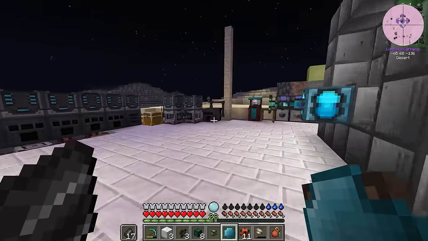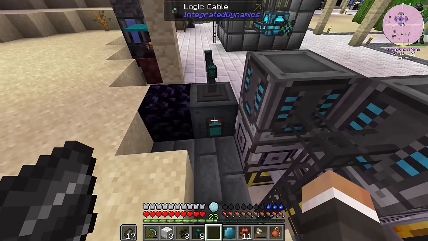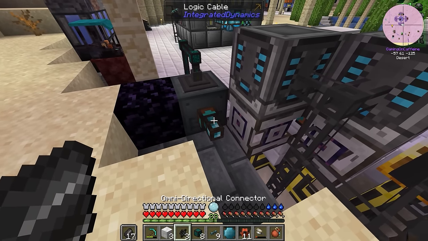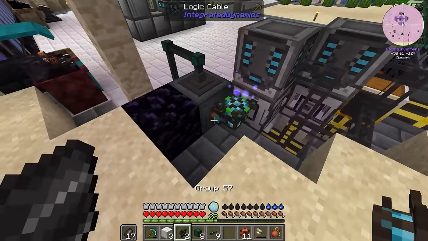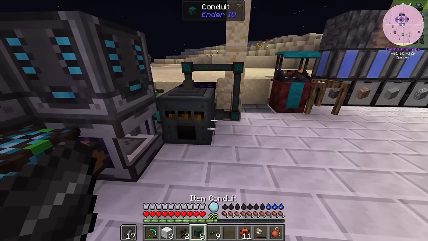We can probably just power all this up. I've not used the self-feed feature, this one right here. We'll have to give that a try because that might do exactly what I want it to do. But if we do something like this, and like this, we can get our power to our alloy smelter. That's going to make endstone. Perfect. We're then going to extract from there.